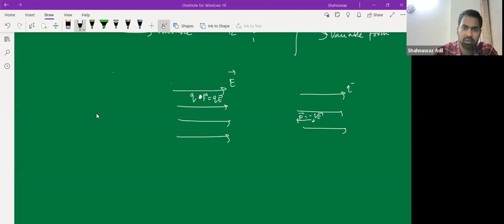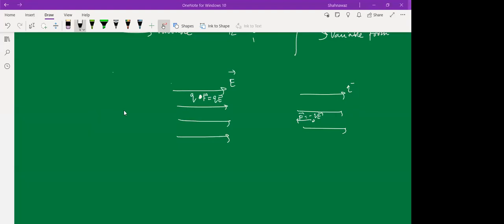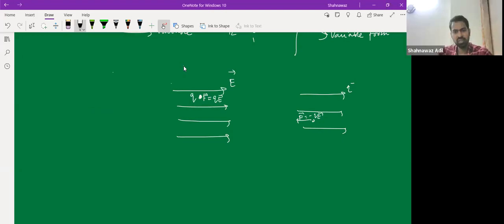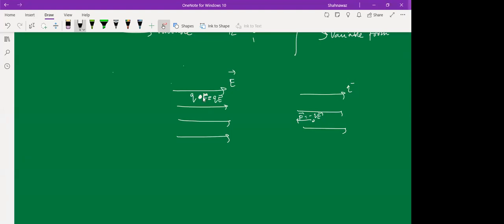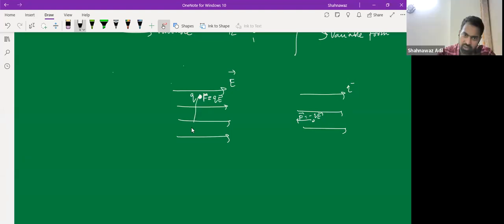Can you hear me properly now, Rabia? Good. Now you see that if I place some charge Q in the presence of this electric field, then I will experience some electrical force due to this electric field, and this would be equal to QE, right? Now I bring this charge from this point to, let's say, this point. Let's say this is point 1 and this is point 2.